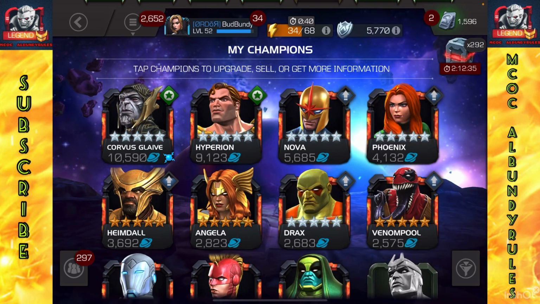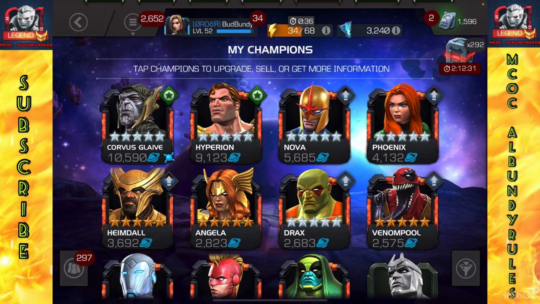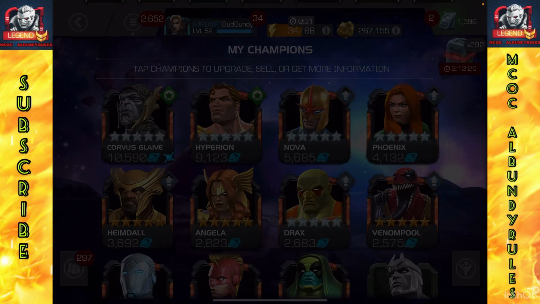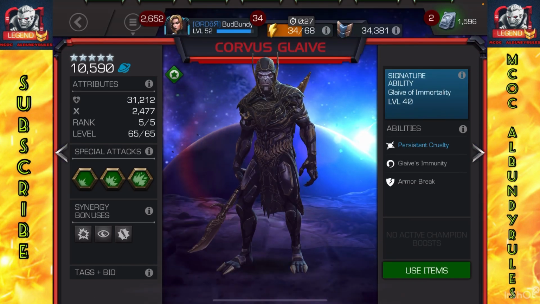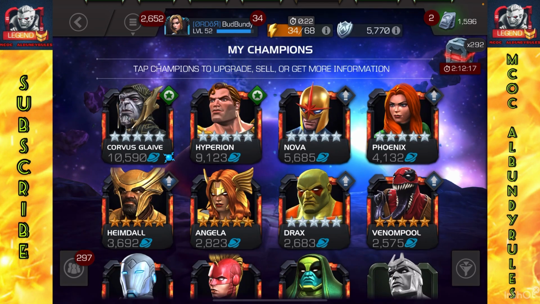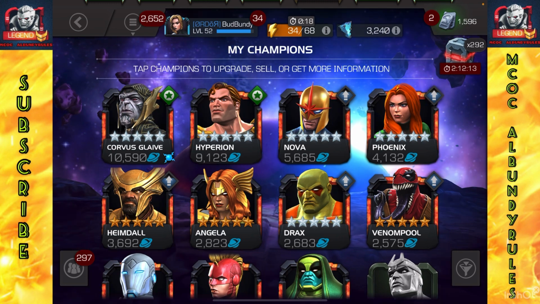Onto my Cosmics. Got pretty decent Cosmic luck here. In addition to my R2 6-star Corvus, I also have an R5 Corvus here with a 40 sig, as we see. Got an R5 Hyperion right there, so got some good. We can do some content fairly easy with that.